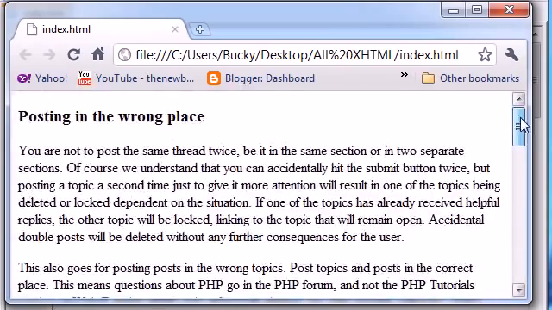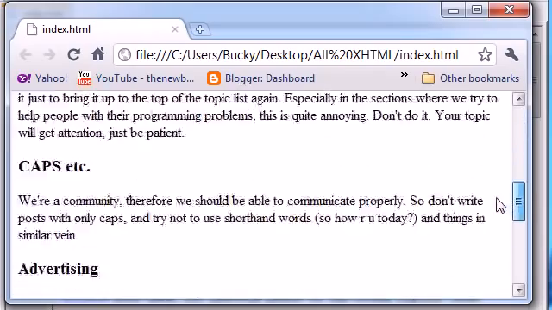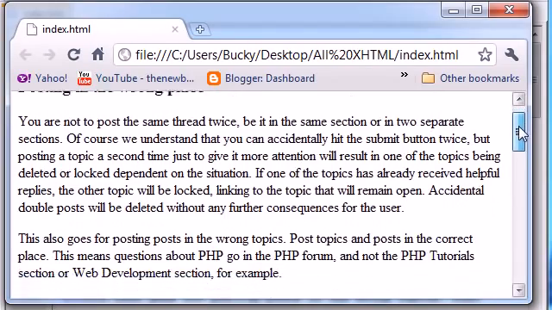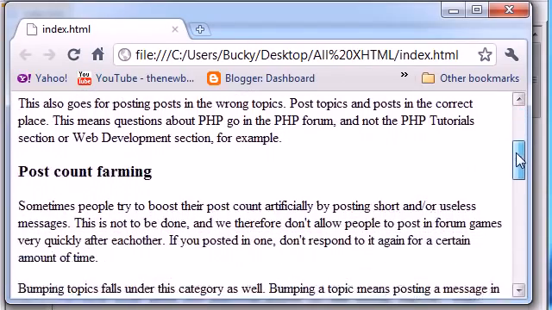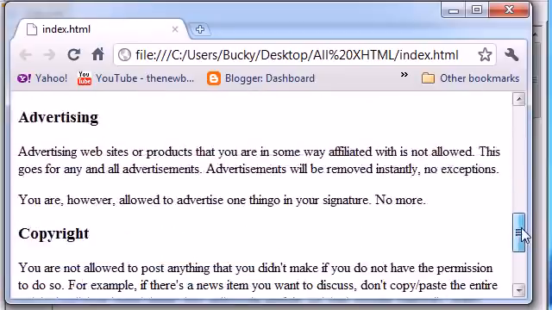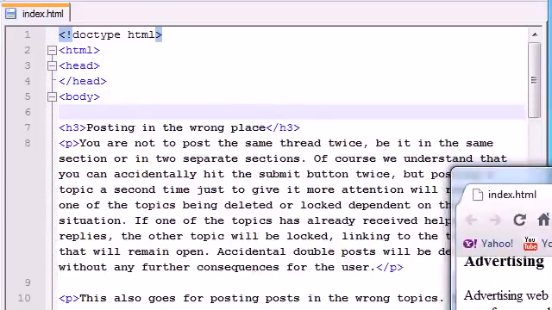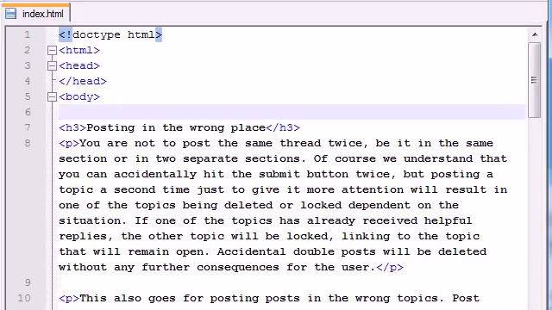So as you can see, this is a pretty long web page, and if the user was looking for something on here, you don't want to make them go to your website and scroll down and find whatever information you're looking for. This is 2011. We don't have time for that. I want my data right now. So let's go ahead and create a navigation system where it makes it easier for the user.